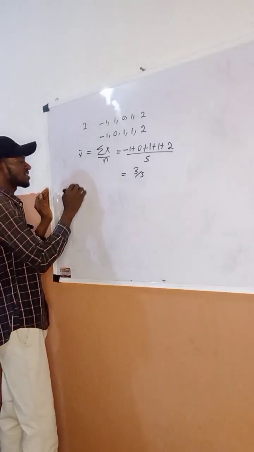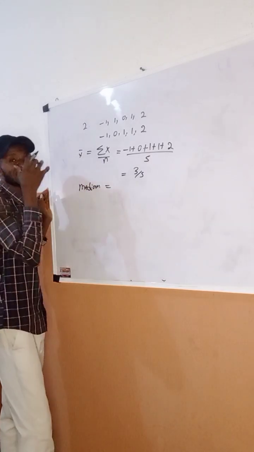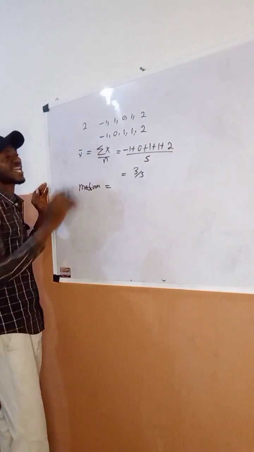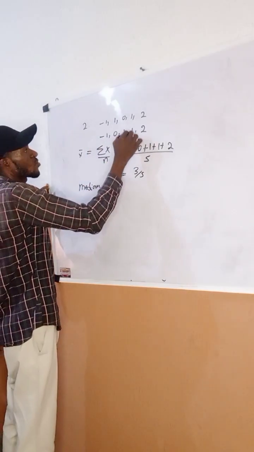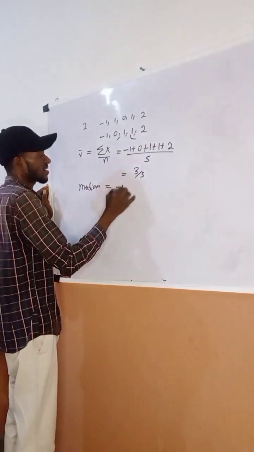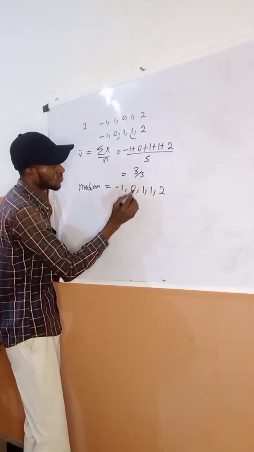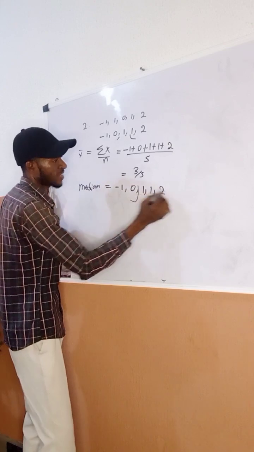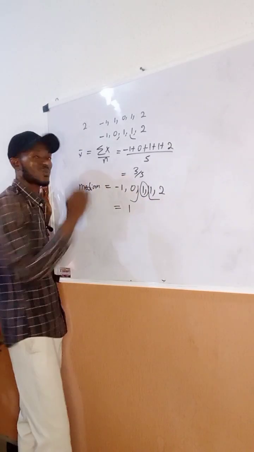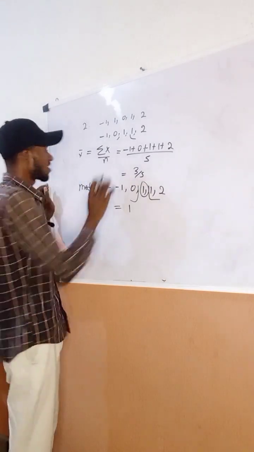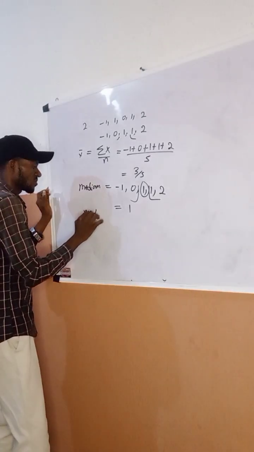So if you talk about the median, it is the central observation when you have arranged in ascending order. So if you come 1, 2, comma, 1, 2, comma, which means I have minus 1, 0, 1, 1, and 2. Then 1, 2, you comma it off. 1, 2, you comma it off. The center one is 1. So my median equals 1.